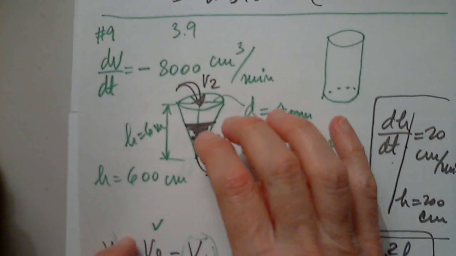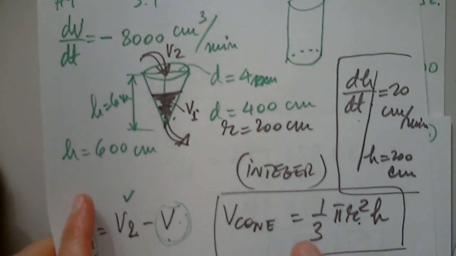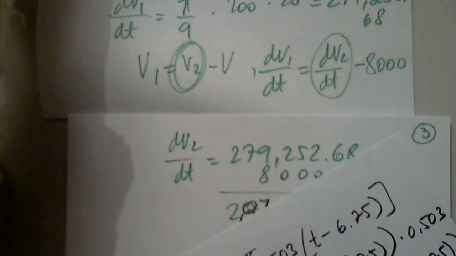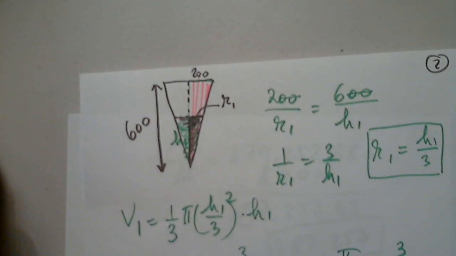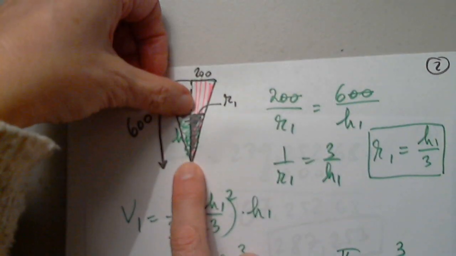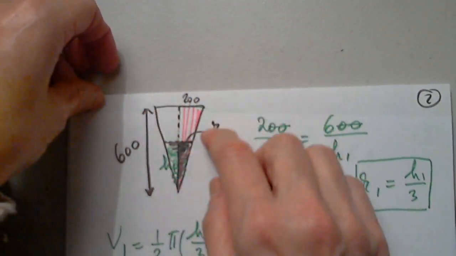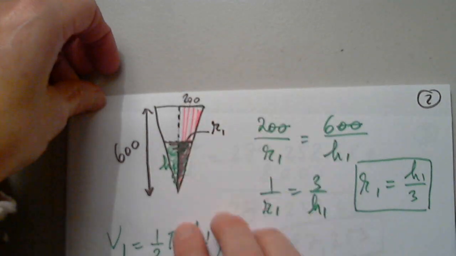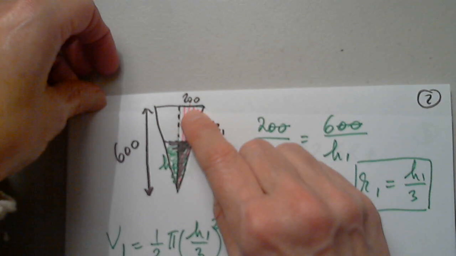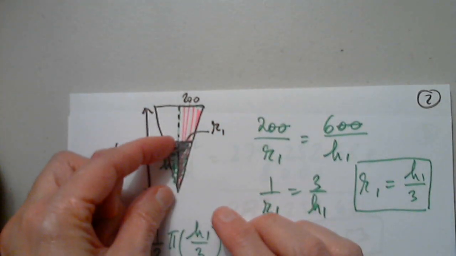Then I was looking at the volume of water that exists in the tank. So it's a form of a cone. I have to determine the radius. So this is the volume of water. So I need to determine the radius and I need to determine the height. And the only way I can do that is with similar triangles. So this is at a particular instant where this is the radius R1 and this is 200. And this is the height of 600 and this is whatever, H1.